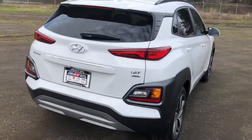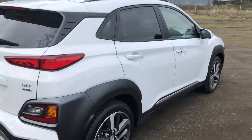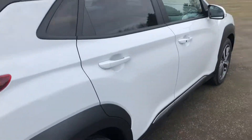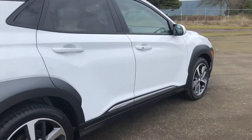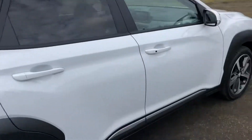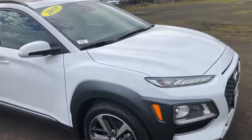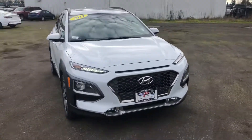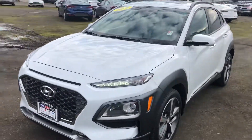You can get a good view of the back end — as you can see, it's a really athletic look with all the lines and curves, an aggressive sporty look. So there you have it, the 2019 Hyundai Kona here at Dix Hillsboro Hyundai. Thank you very much — I will be talking to you soon.